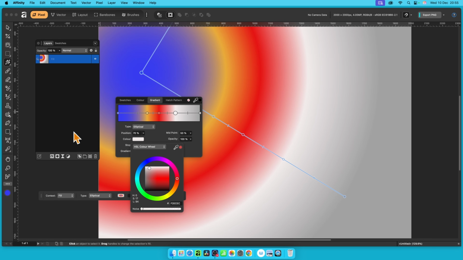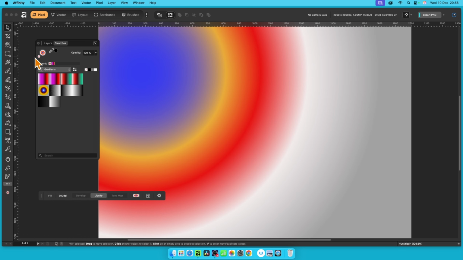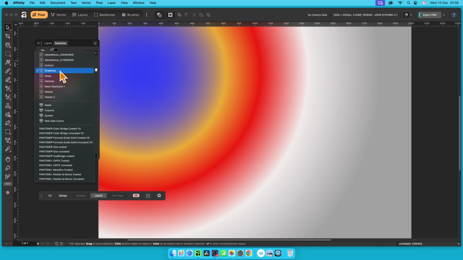Now, as mentioned, if you go over here with the fill tool selected, you can only see the blue there. That's that one here. That's no use. What you want is the entire gradient. So again, go up to the Move tool. With the Move tool selected, now when you go over here to the Swatches, just click here and you can see you've got it here. So it's there and just go down and I'm going to use the gradients.